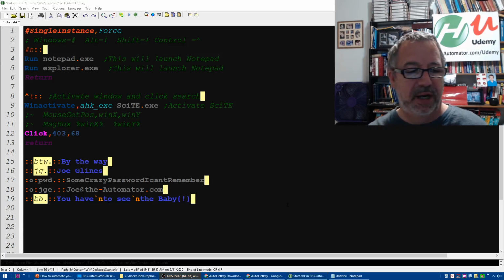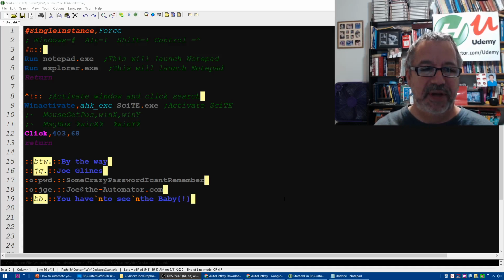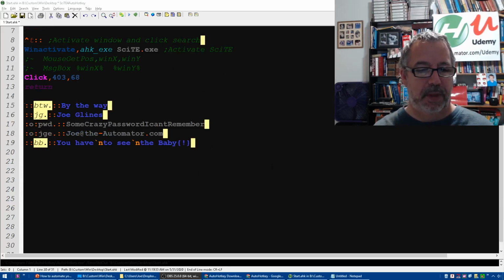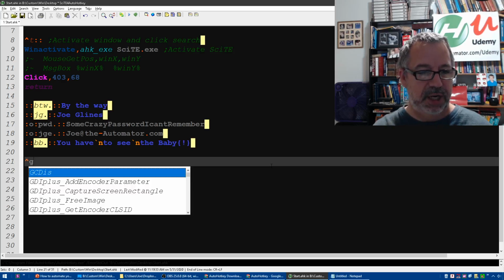The last thing I wanted to demonstrate is sometimes if you have a long hot string where there's a lot of text, you can send a paste, and this is kind of a combination of the other stuff we learned earlier. So let's do one where let's make it a hotkey instead of a hot string. So I'm going to say Control G. Oops, Control G.